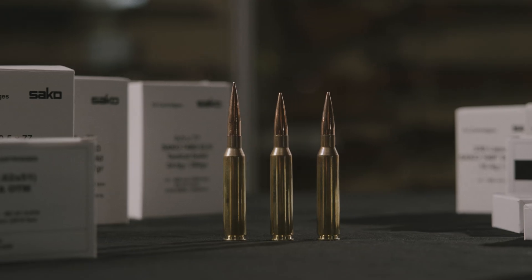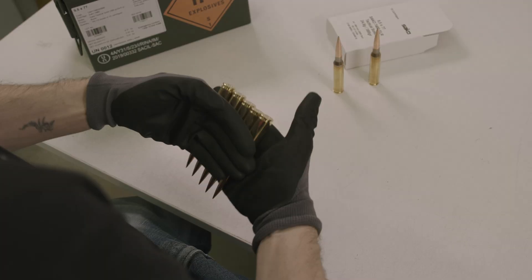TRG rifles have been designed and manufactured in parallel with these unique cartridges. All TRG bullets have been designed to have a maximized ballistic coefficient, also known as BC value. Standard deviation is minimized by the extreme spread of groups, achieved in production with one-piece flow loading of selected high-quality components.